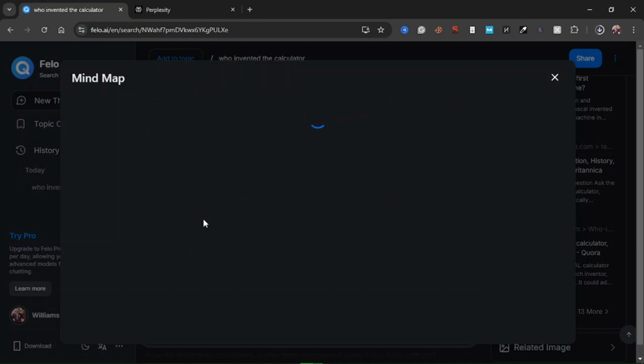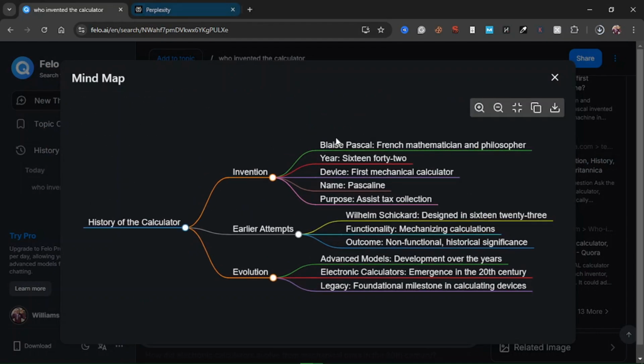And this, we haven't really read what Felo had given us, but this is the mind map coming from what Felo has given us. And how do you see this? This actually reminds me of Napkin AI. If you haven't watched the video I've done on Napkin AI, I'm going to link it above. But with Napkin, you can just use paragraphs from what you have typed or gotten from any source, and then it's going to create several diagrams and mind maps as well in shapes similar to this. So this is a step extra, ahead of Perplexity.